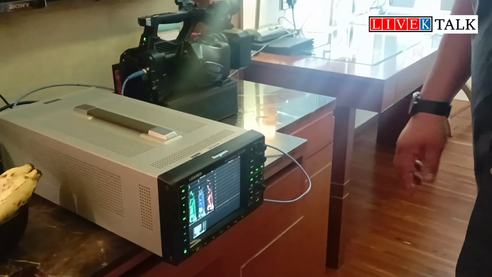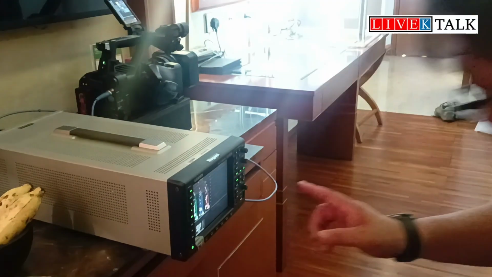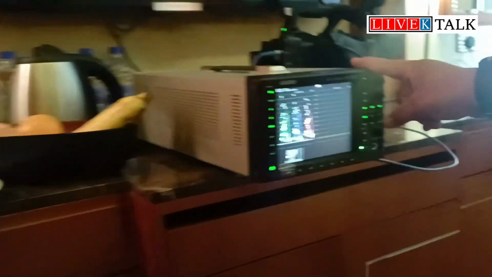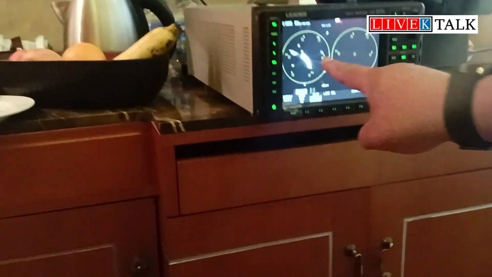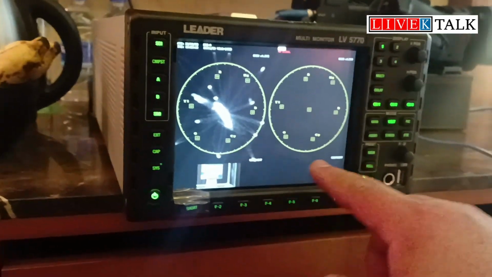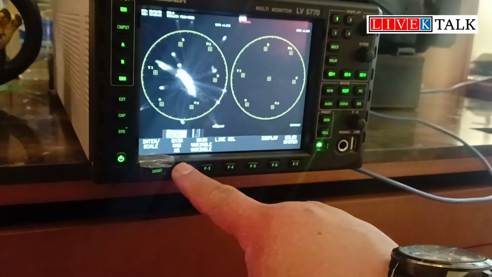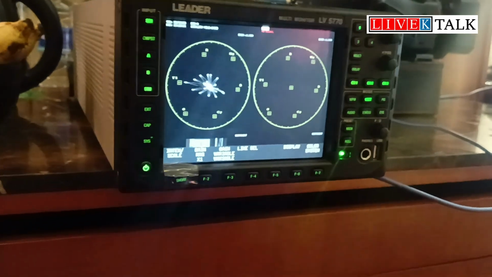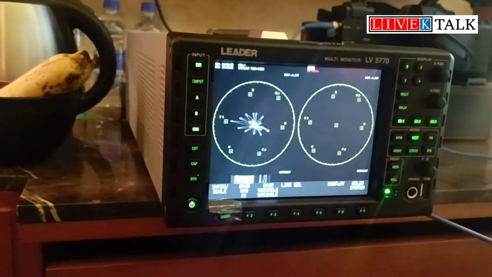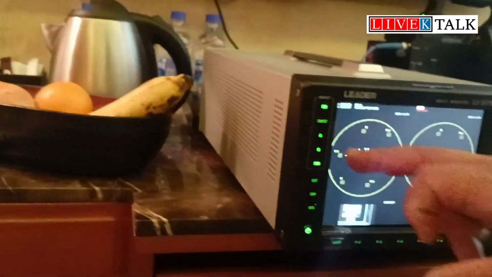So now we are going to see the basic testing or checking using the waveform monitor. If I point at a vector scope, you see here these are all the possible colors that you can see, gain times 1. If you want to do the adjustment, you have to select every spoke here.